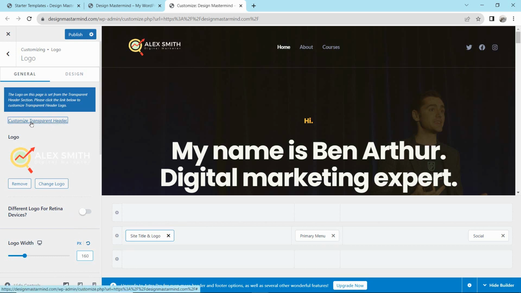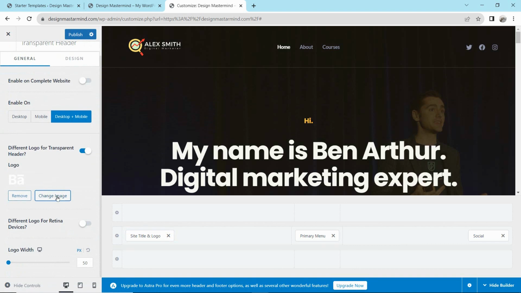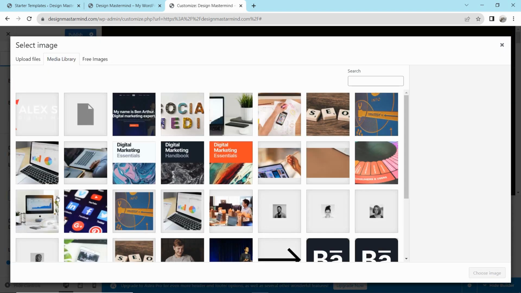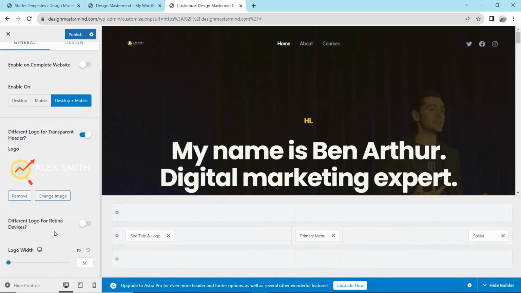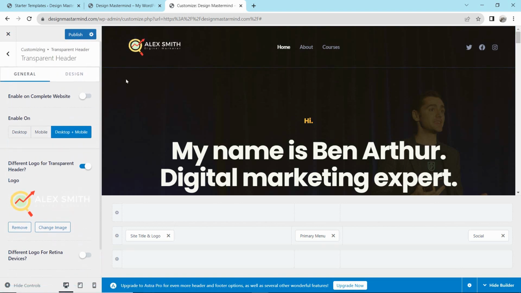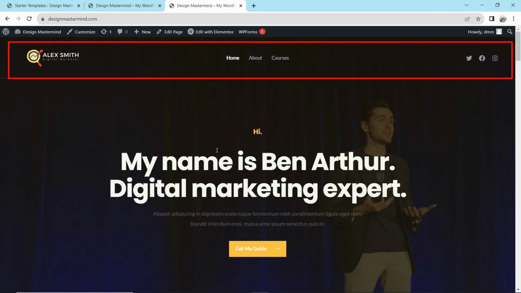Also, click on Customize Transparent Header and select the same logo. We also need to fix the logo width here. After making the changes, click on Publish and visit the website. The logo and menu are now changed.